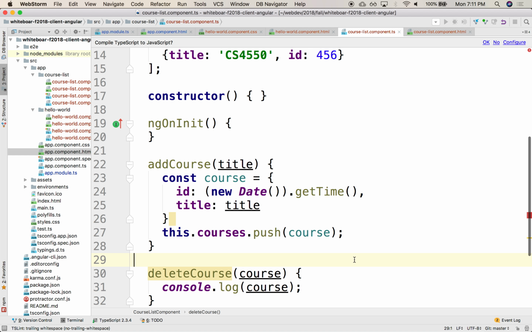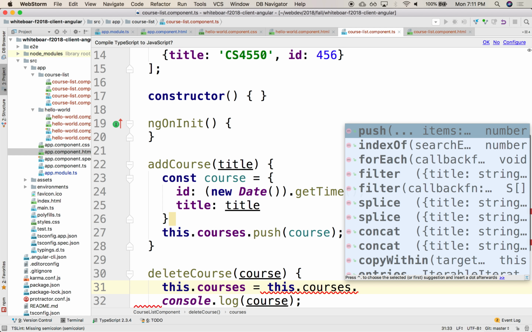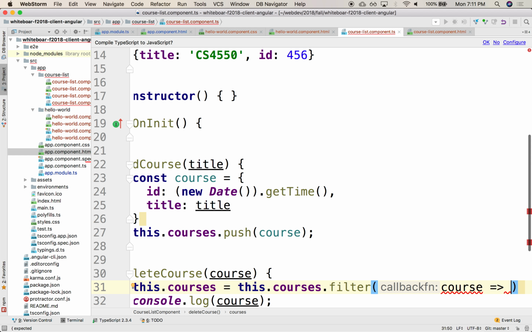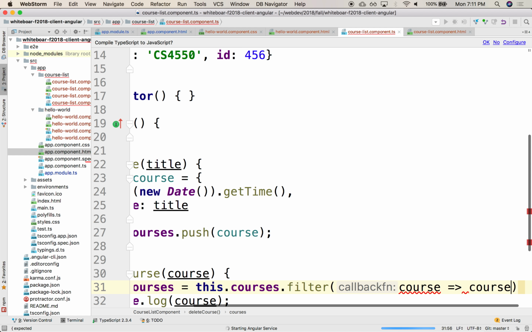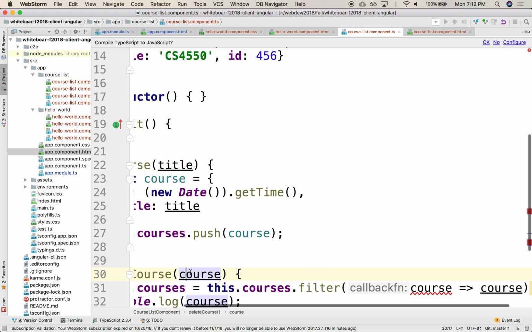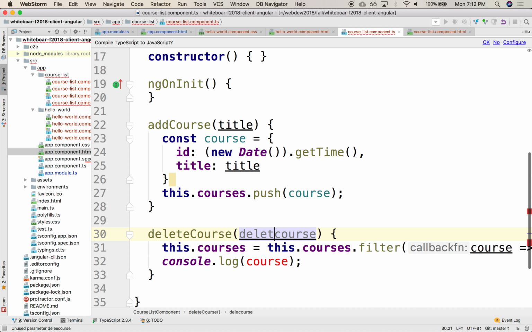For removal, we can splice it out. If we find the object, we can say maybe this.courses is equal to this.courses.filter, and I only want the ones we want. So here's course, and say that the ones where course is, oh wait, no. I'll call this deletedCourse.